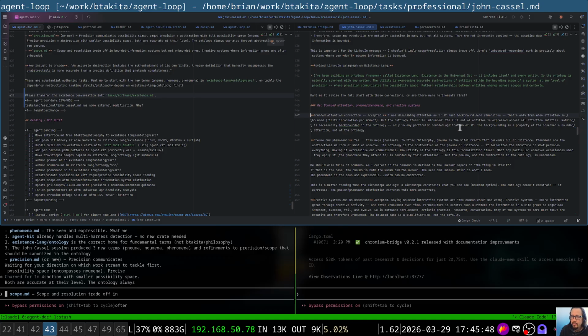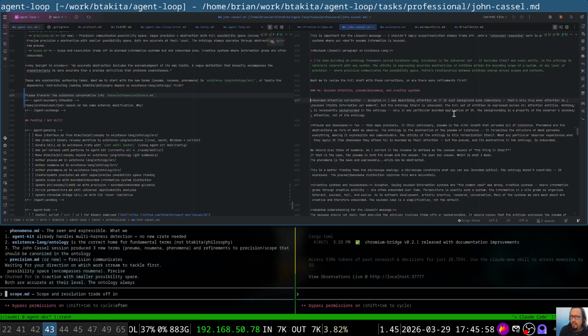The full set of entities is expressed across all attention entities. Nothing is necessarily backgrounded in the ontology, only in a particular bounded application of it. That backgrounding is a property of the observer's bounded attention, not of the ontology.